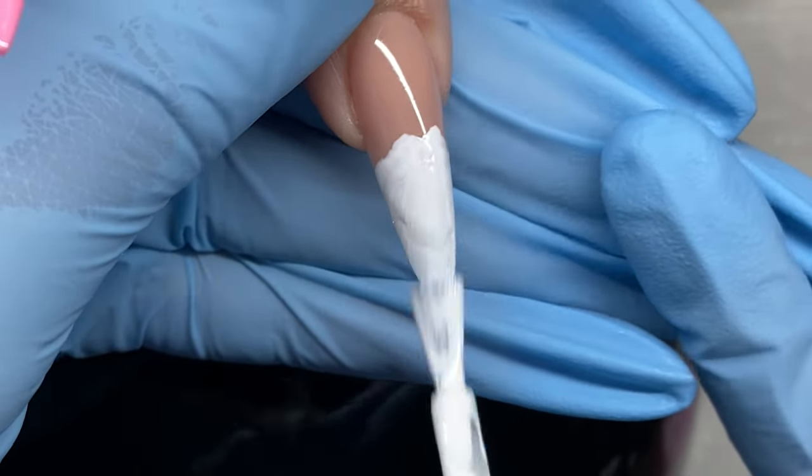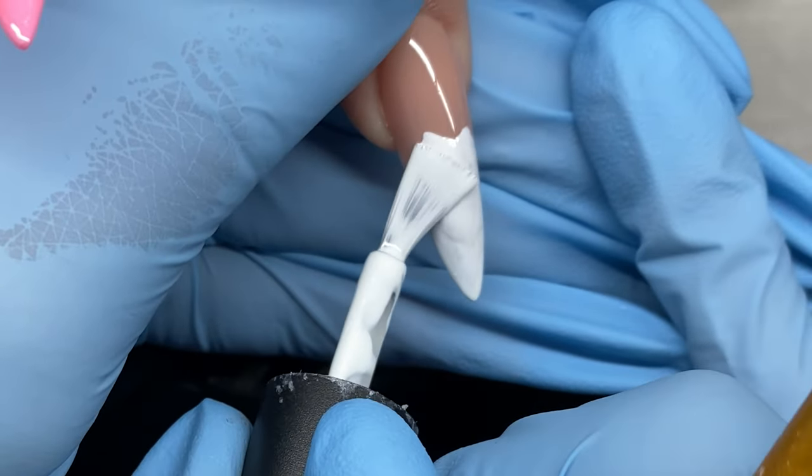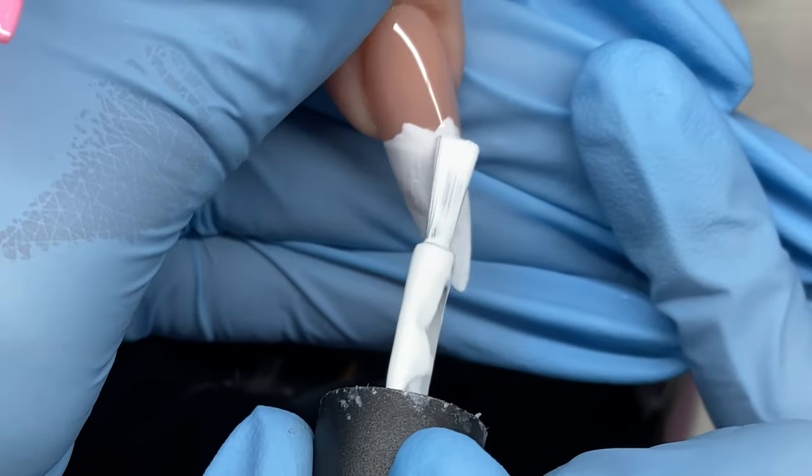If not, I'm so sorry. But yeah, I already put it up, so that's my very best guess of which color it is.